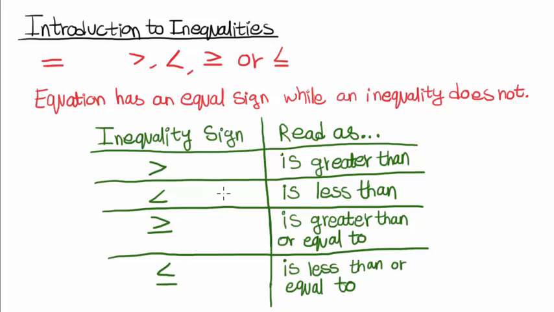Now you might be wondering what I am referring to when I discuss these inequality signs. What I mean is that if you have an equation like this over here, this is an example of a false equation because 4 is not equal to 5. But if you have something such as 4 is less than 5, this is an example of a true inequality because the statement is read as 4 is less than, due to the mouth opening to the right, the number 5. So basically, the mouth opens up to the number or the expression that is greater.